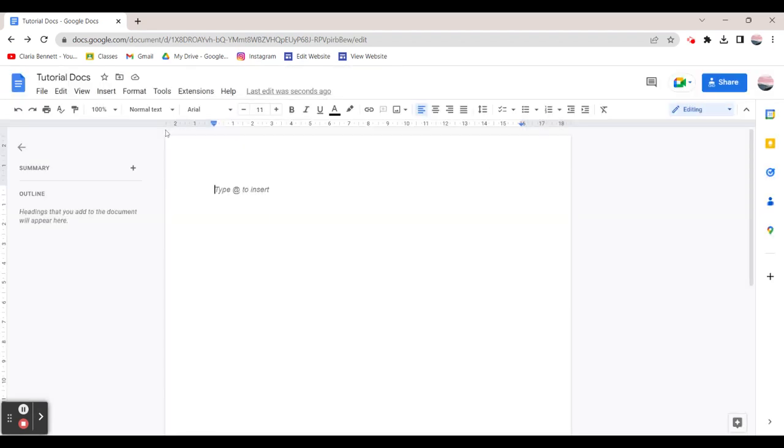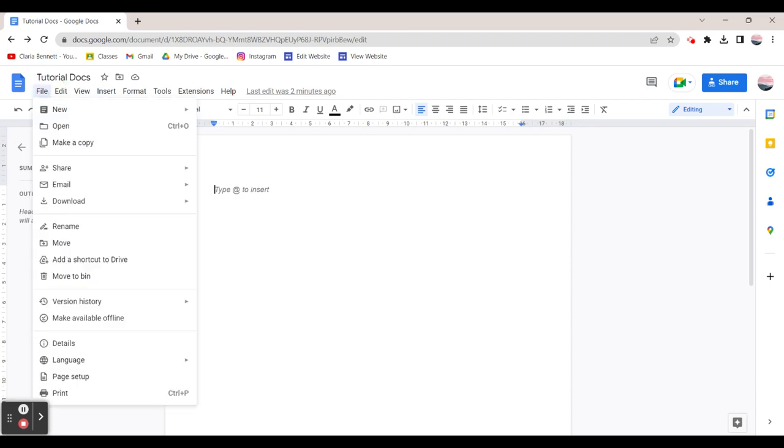Alrighty. Now that that basic topic has been debunked, this is just a way to access more things. It's not too fancy. You can save things to your Keep as reminders. You have your explore option. And yeah. So file, this is pretty straightforward. You can either make a new doc, you can open up a separate doc, you can make a copy of the docs, you can share it with others or publish it on the web. You can email this file to anyone or to your collaborators.